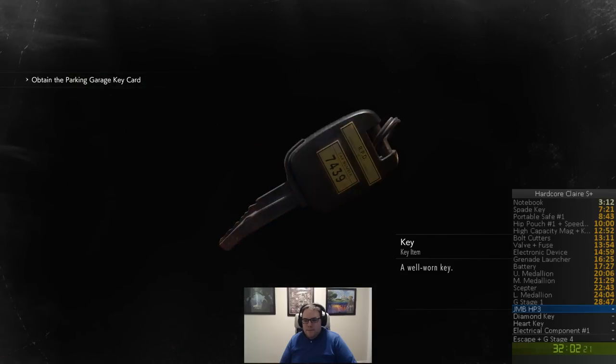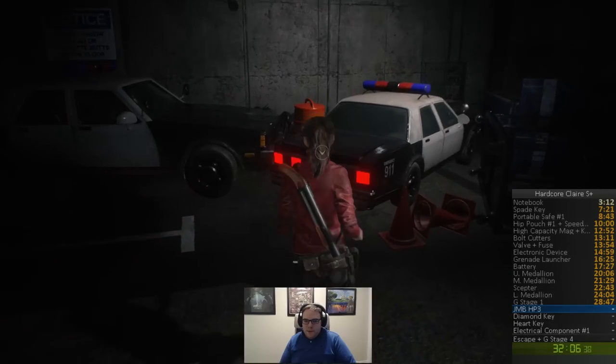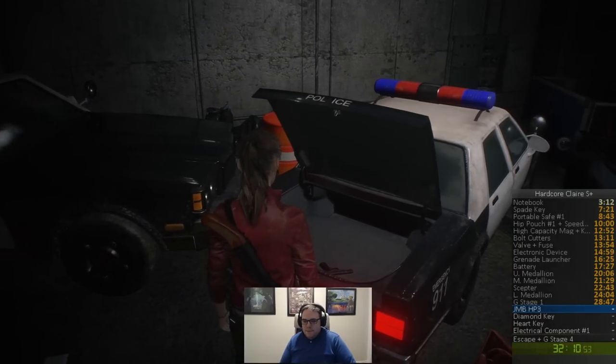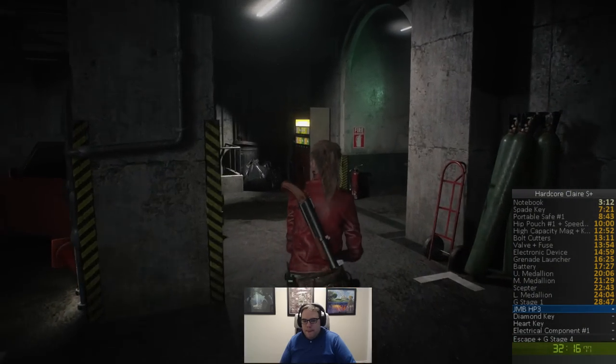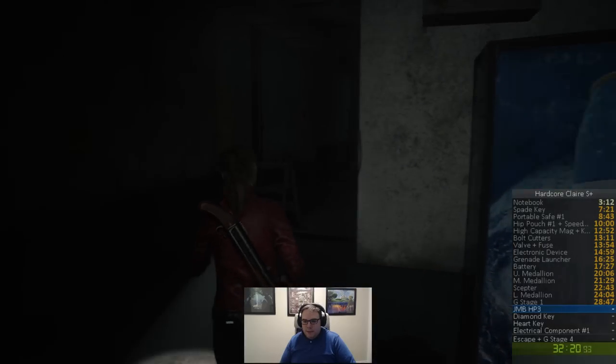All right, we got the key. Turn the key around, we can use the key. This opens the trunk of this car. Okay. Go ahead and combine those right away. Perfect. All right. Now we can go into the morgue and get the diamond key.